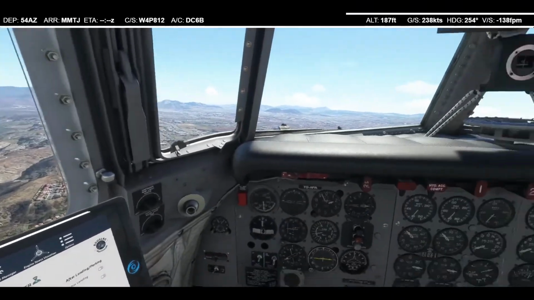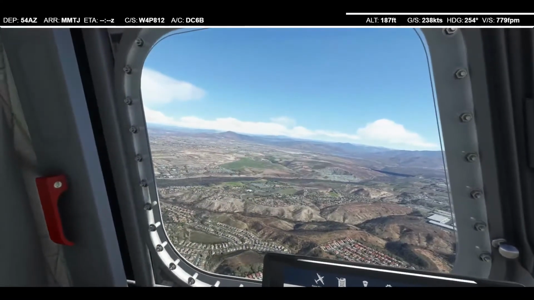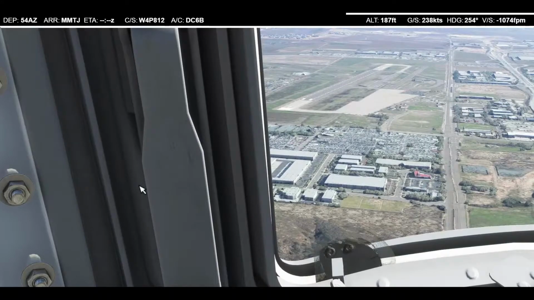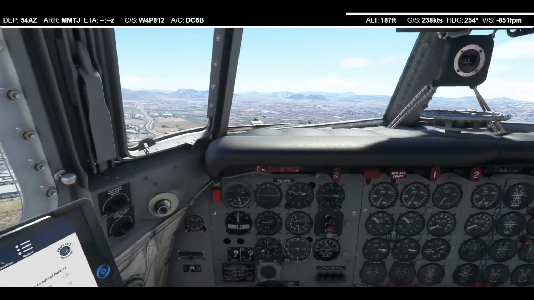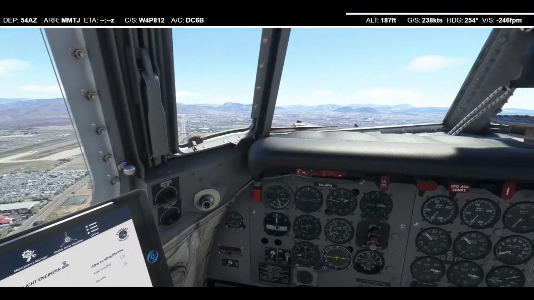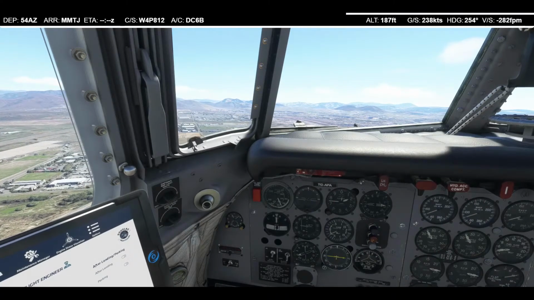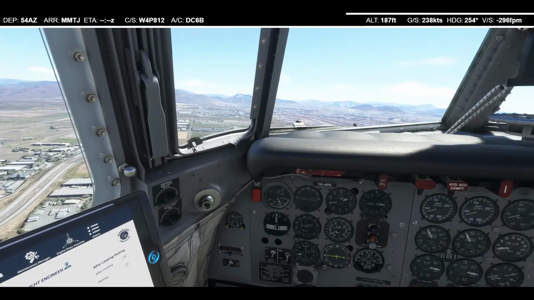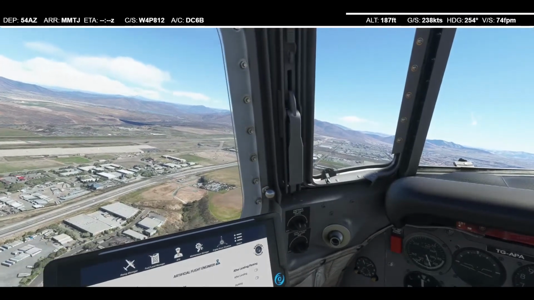I forgot to check where we are. That's actually stupid. So yeah, I should be fine. There's the airport. Okay. A little more speed. Go to 2500 RPM. Hello, Tijuana runway.